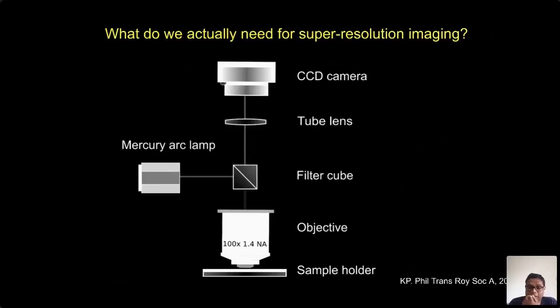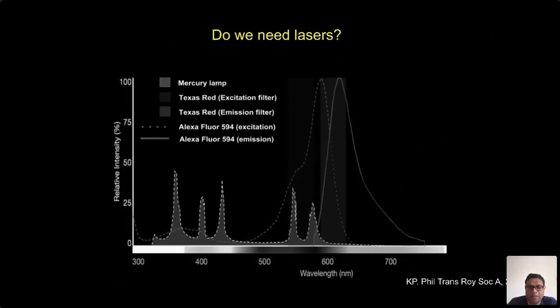Most of them don't have a laser. And I had always learned you need lasers for super resolution, especially for STED, where you need highly monochromatic, coherent light. But for single molecule, I thought all I need is some minimum power density, right? Let's say 0.1 kilowatt per centimeter square. That's what Eric Betzig quoted. And I said, can I generate that power with, let's say, a 200 watt lamp, and can I do single molecule?